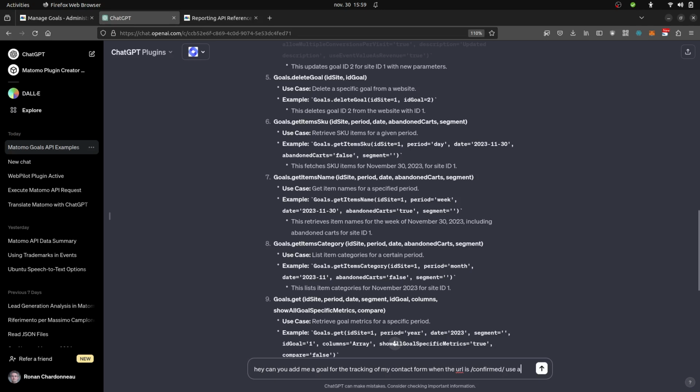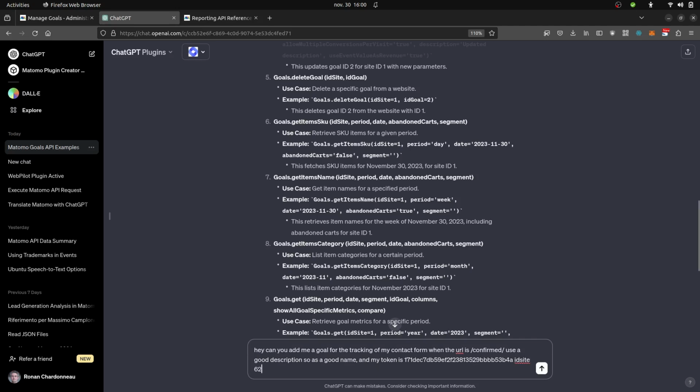Use a good description, and a good name, and my token is this, ID site 62, and URL, and my instance is this. We're going to see if ChatGPT can make it.